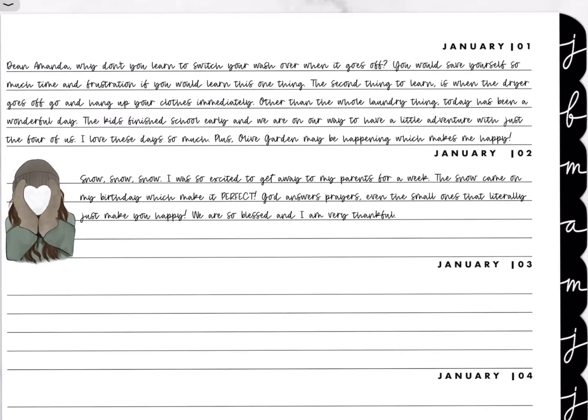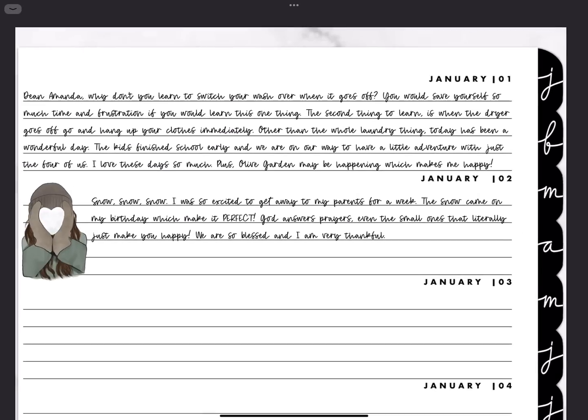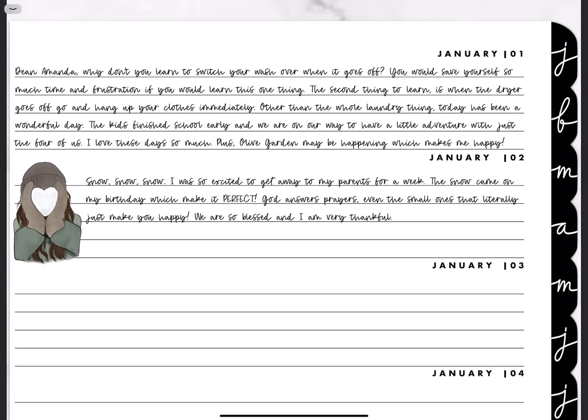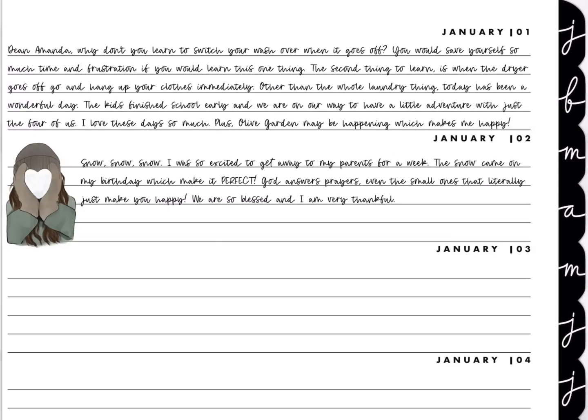And if you do have a landscape keyboard, you can turn this landscape and then just make it bigger, so it's just easier to see. So it's not that you cannot use it in landscape. So that is a look at how it would look filled in if you typed in, and then it has a little sticker there that you could also add throughout your planner as well.